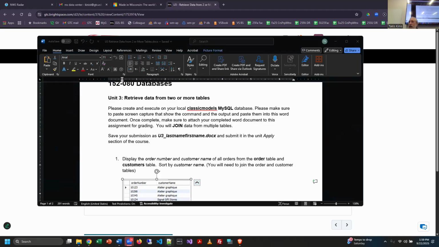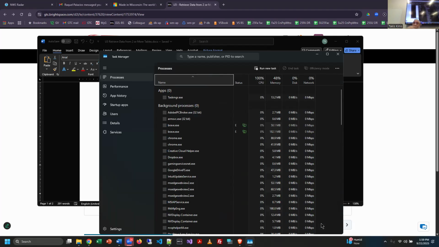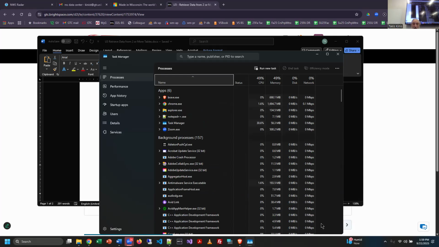All right, let's make sure that we're working on the right database and that our database is running. I know I've done this every week so far, but for those of you that have installed MySQL Server and MySQL Workbench, typically MySQL Server automatically starts with your system if you allow it. I make the conscious choice not to, and some of you may have done the same just because you watched my videos. So I'm going into my task manager here, and you saw I did a right click on the taskbar to get here. I click on services.